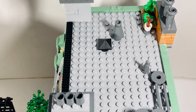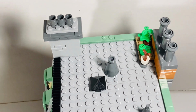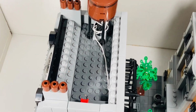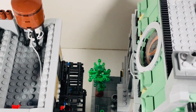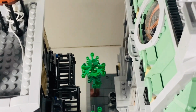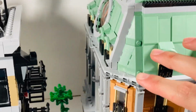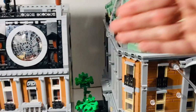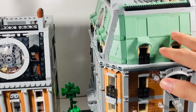And yeah, you can see some of the elements they used. They even incorporated some of the plant elements, which you kind of see in the background in Avengers Endgame. So there's some good reference from Avengers Endgame as well, like for the Sanctum. I like also that they changed the color of the roof to sand green compared to the old one, which was black. So that's much more accurate to what we see in the films.